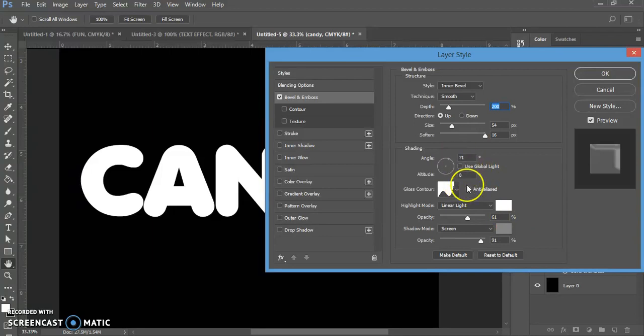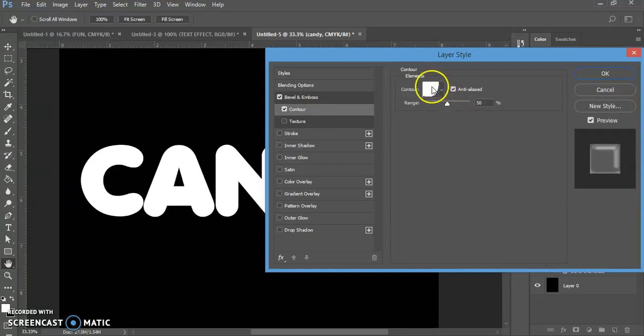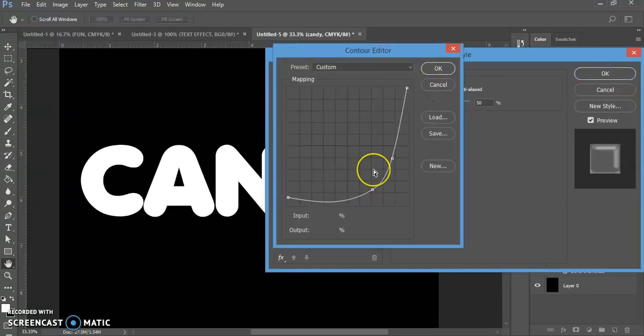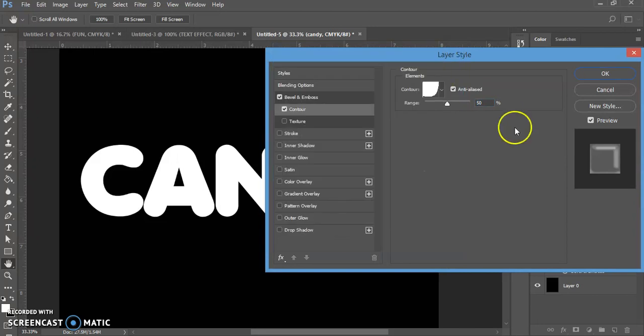And just make sure that all of your boxes are unchecked. In contour, I also save this out as a preset that you can load in that's for sale with the action, and it's just a very steep slope. We're going to go ahead and keep this box checked and put it at 50% for contour.